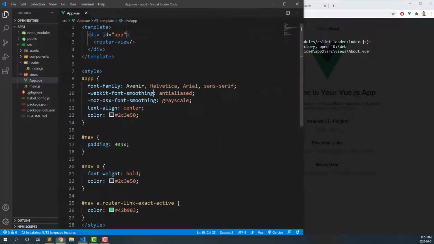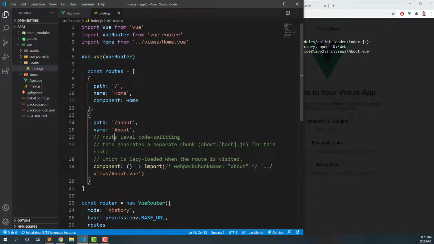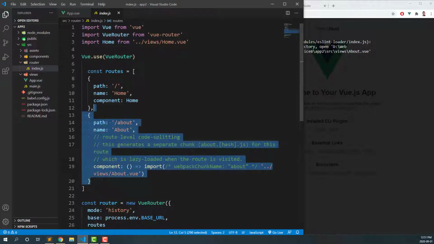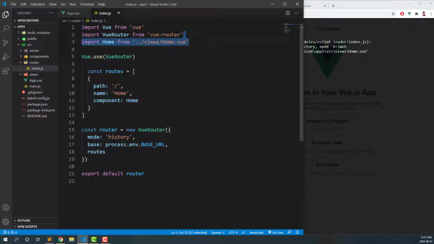Let's see. Module build failed, about view not present. If we go to index.js, we don't need this. We don't need the home view.